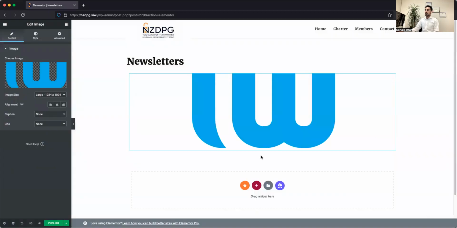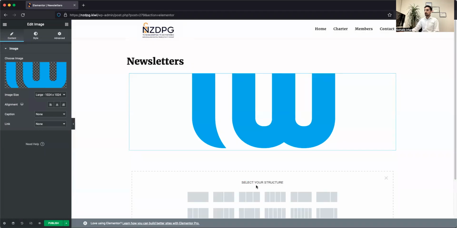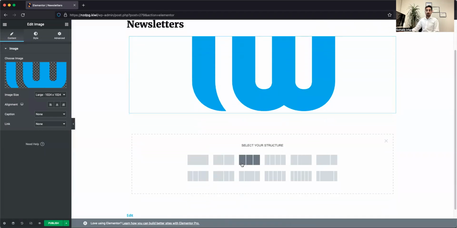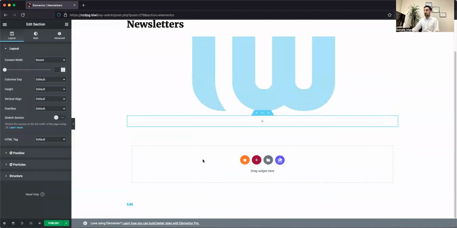We have an image. Now, for example, I need to have another section for my text. So I will just click on this maroon button, Add New Section. It will add a new section for me, but will prompt me to select a structure type. The structure can be one block, two blocks, three blocks. It depends on how you want your structure to be: a left-hand side image and then right-hand side text, or just one block to have the text, etc. So I will just select this single structure type.